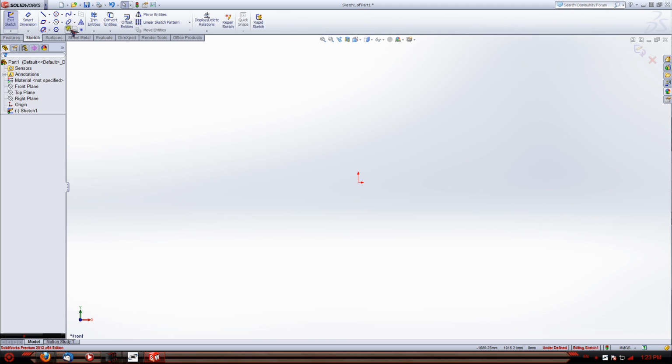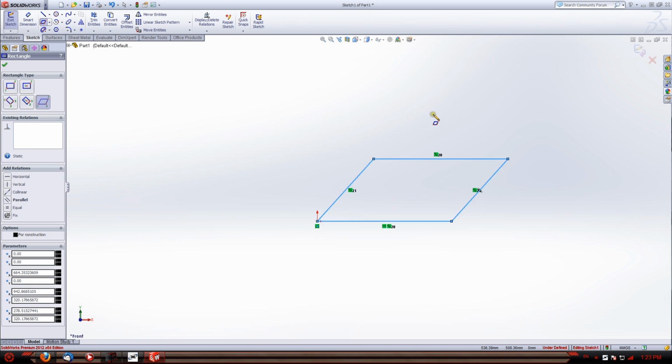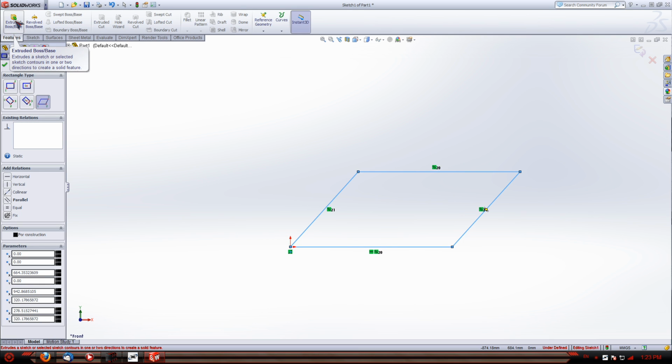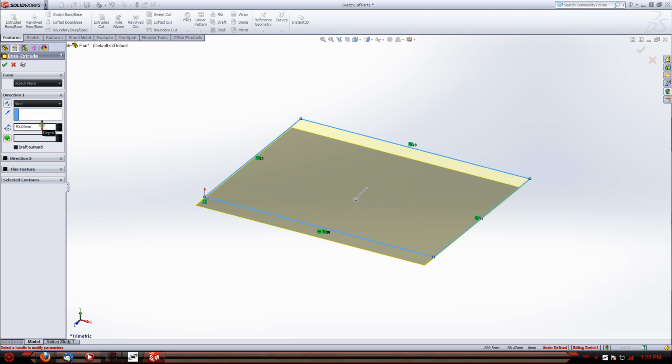Okay, now I'm just going to make a parallelogram quick. And I don't care what size it is right now, so I'm just going to extrude it. I'll do 100.